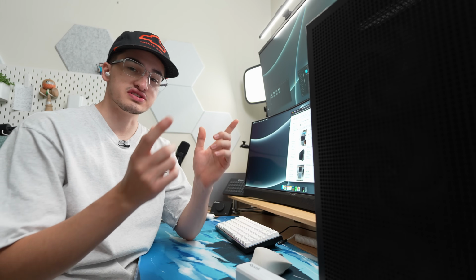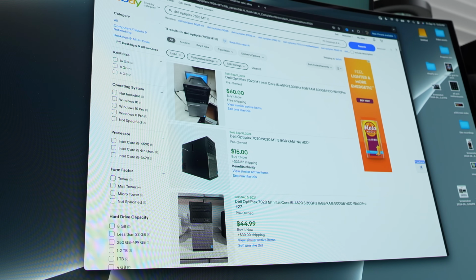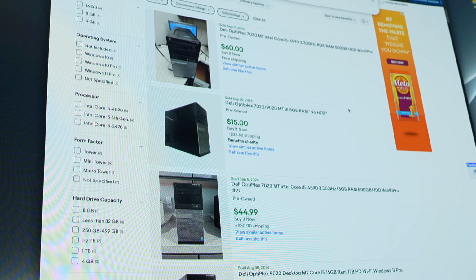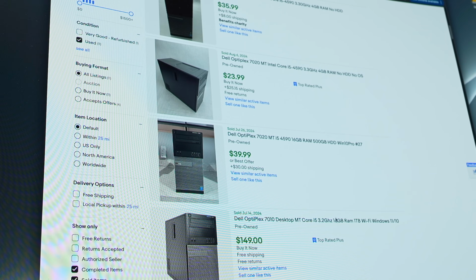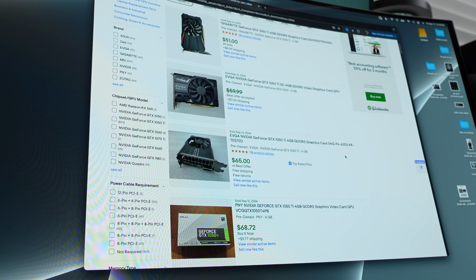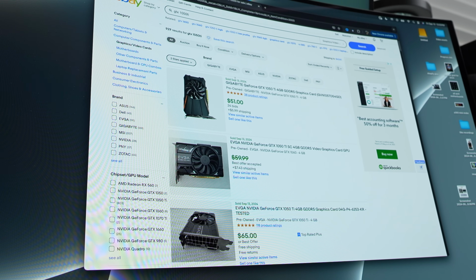I'm getting ready to list this thing for sale, and as I said, my cost is $0, so let's see how much I can list it for. I have a couple eBay pages pulled up. First one, I searched for the Dell Optiplex that I have and sorted by i5 and sold listings. One sold for 60, one sold for 15 plus $40 for shipping, so about 60 bucks. Then the graphics card, GTX 1050 Ti, is also around $60. These are all the listings that have sold since today, which is September 13th.